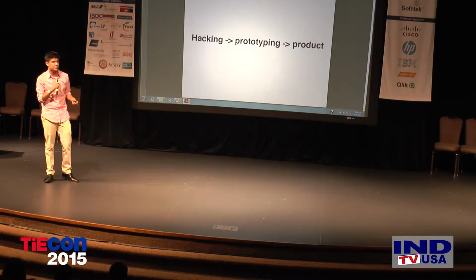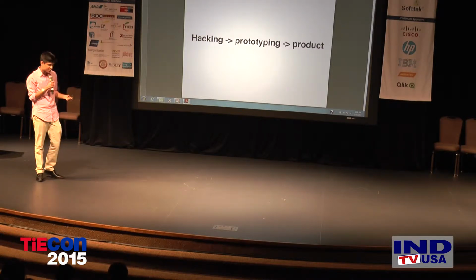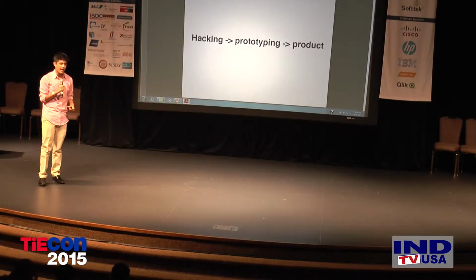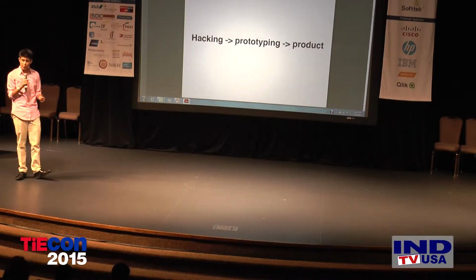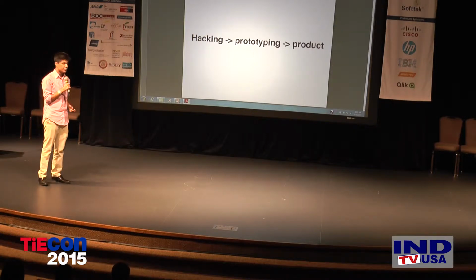So I'd say that the first stage for most products, and this isn't necessarily true for everything, it's just what I've seen so far, is there's usually a hacking or just fun building stage. And this might be where you come up with something or a field that you want to explore at a hackathon, and you just spend a couple hours in the garage or at an event and hammer it out. And then after that you decide, hey, this is actually something pretty cool, I want to work on it. I want to get users for it. I want to see if my friends like it. And you start prototyping it out.